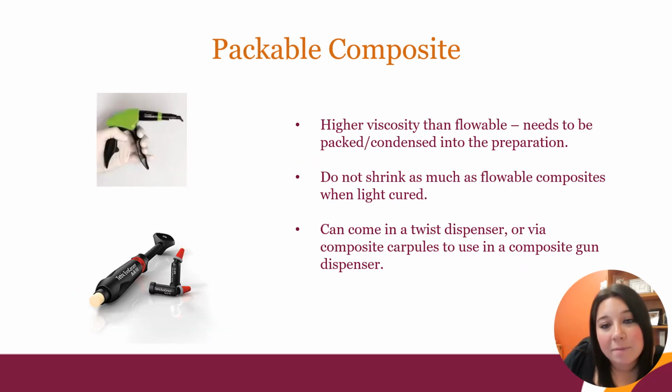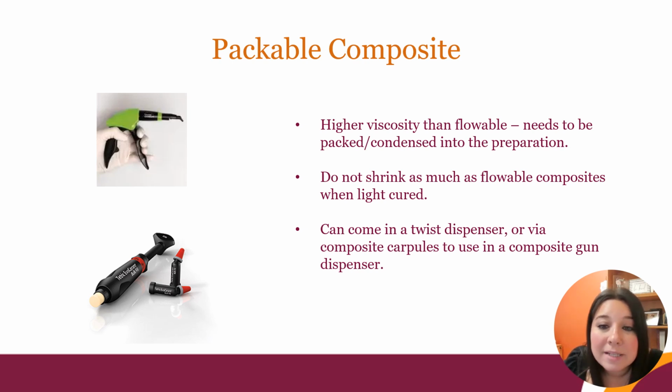Then we have packable composites. For most restorations, you will be using packable composite, and a condenser of some sort is used to compact that composite into the preparation to help avoid voids, air bubbles, and to ensure that it is properly adapting to the preparation. Again, it also comes in a variety of shades, and some even in enamel shades and dentin shades. There's lots of options. Different brands will have a different consistency. Some feel heavier, others feel more pliable, so it just depends on the brand that your office works with.